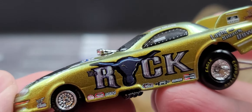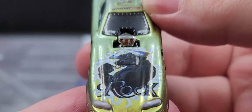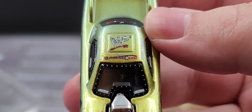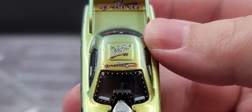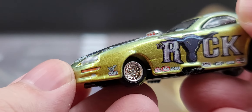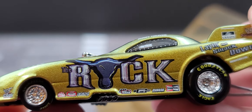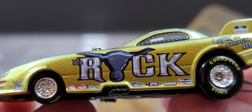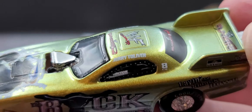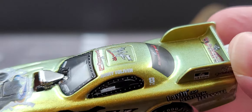And here it is, looking great in gold. Got The Rock and the Brahma Bull here on the front. Painted details once again for your blower, Action on the windshield, WWF and WWF Racing on the roof. Same painted details for the front, WWF.com on the front there. The Rock on the side — same contingencies: Moroso, Champion, World Racing Wheels, Mac Tools, and more on the side there. Jerry Toliver on the roof rail, got AFC there on the B-post.